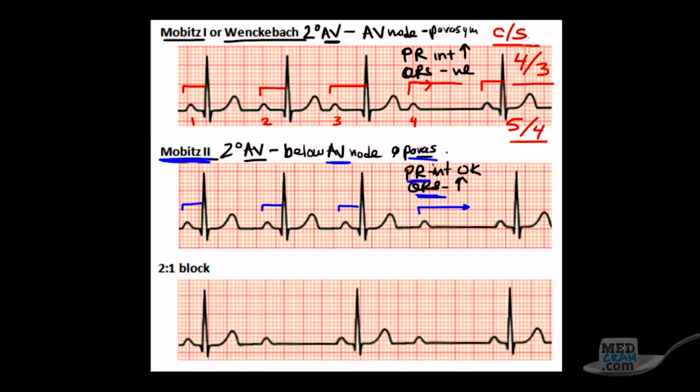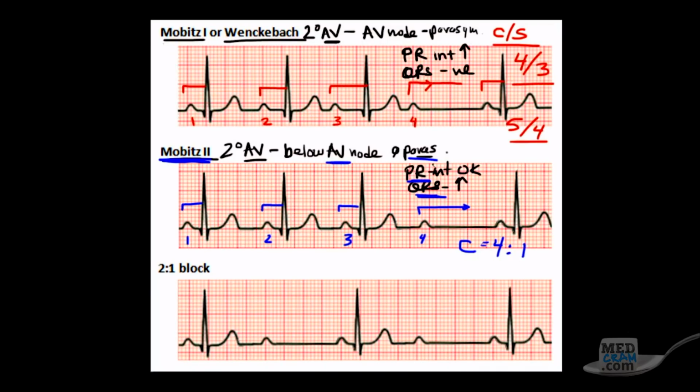Now, instead of naming it the same way we do up here, which is by cycle series, we do it in a different way here. The way we measure it here is by looking at the block. So what we look at is how many P waves there are. 1, 2, 3, 4. And so the cycles are still the same. In this case, it's 4. But then instead of looking at how many series of PR intervals get longer, we go the other direction and ask how many missing QRS complexes there are. So in this case, this would be a 4-to-1 AV block, which would be a Mobitz type 2. And as we mentioned, no parasympathetic nervous system activity there because it is below the AV node.